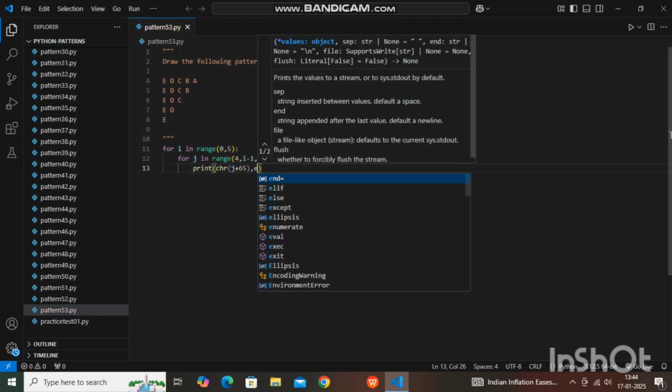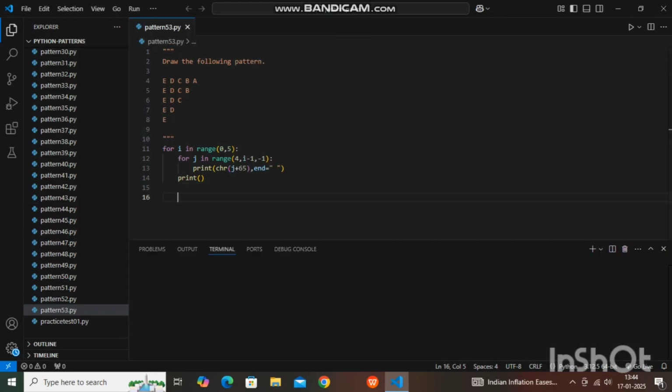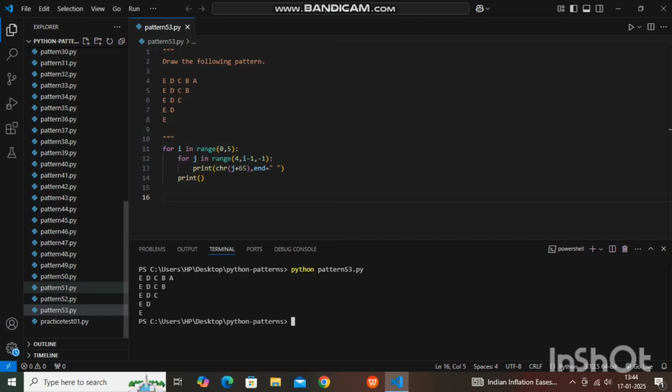When we have a column wise pattern, we always print the inner loop variable, that is j. Outside this inner for loop we use an empty print function to move the cursor to the next line. When completing each row, the cursor will automatically move to the next line. So when you execute this program, the accurate output is shown as below, that is given in the comment.